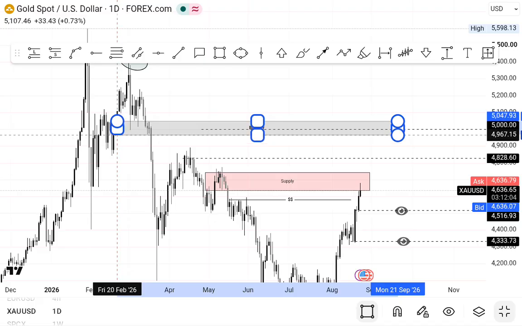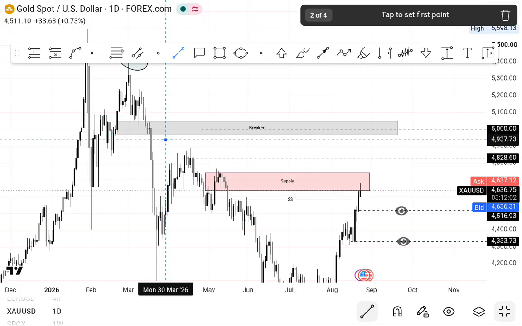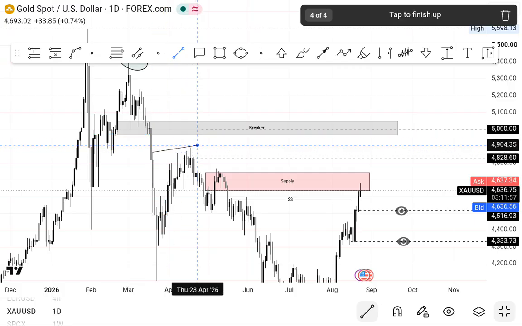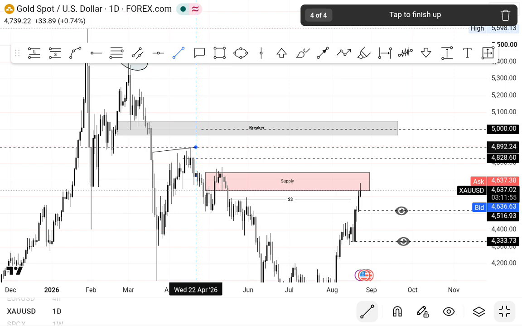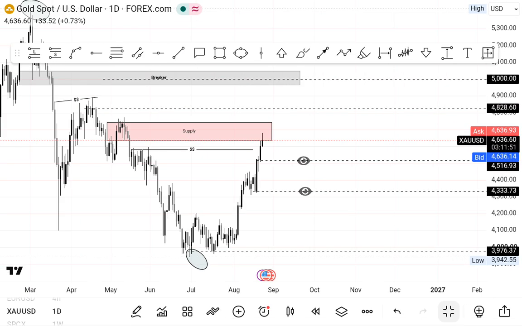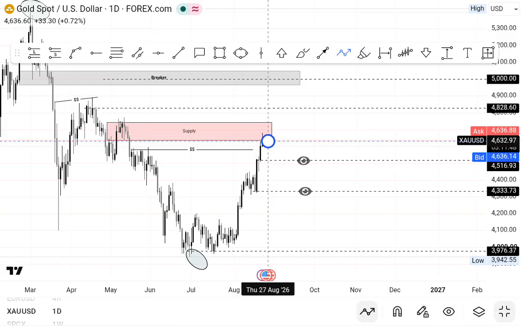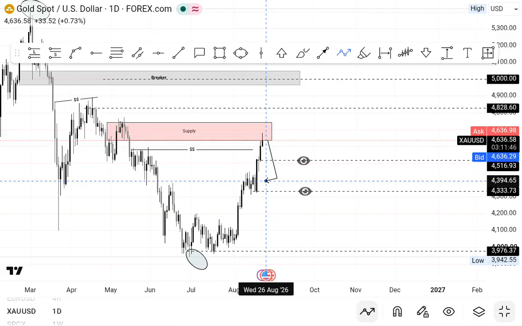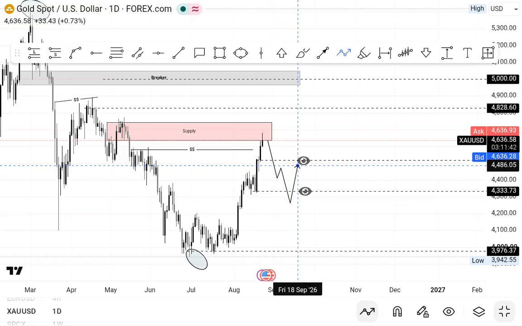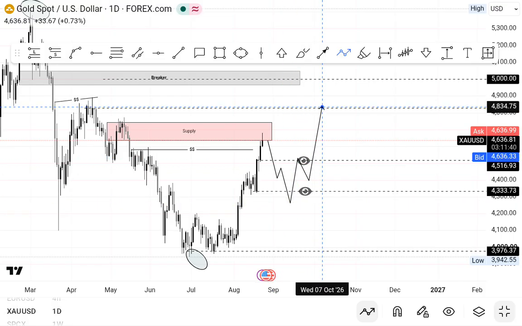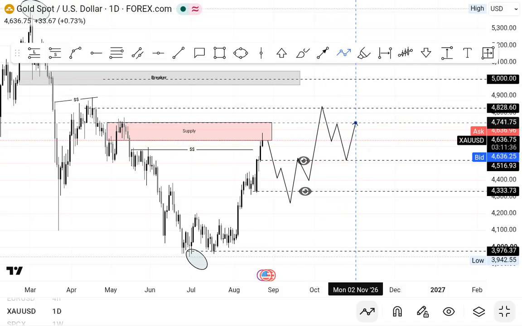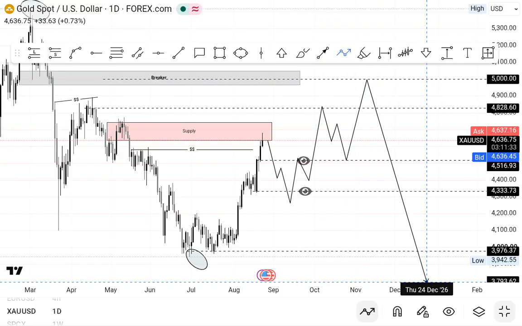And if you look above, or below that breaker block, we can see that we have this liquidity that is not yet taken out, and this is gold. So what they can even do, they can push, they can even fail to break below this one. They can even do something like this, then push and come like this, and push, then later drop.